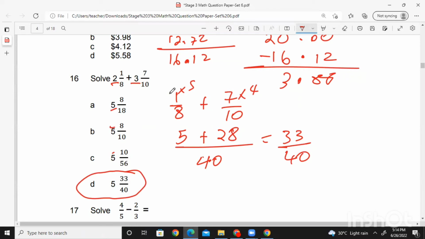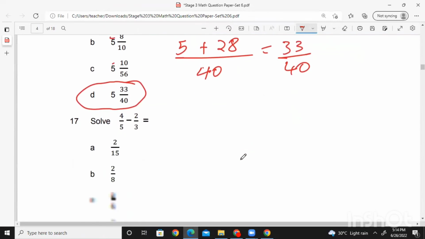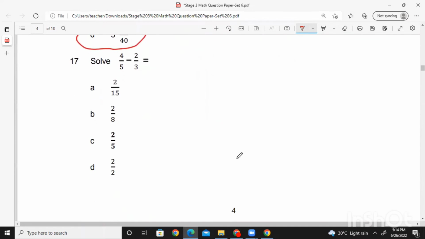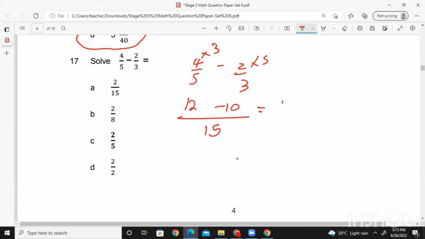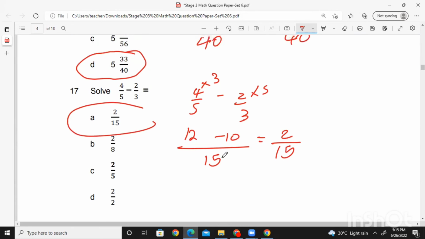So we worked out the next part, which is the other fractions. All right, so we're looking at this. We're talking 4/5 minus 2/3. Listen, this is 15. All right, so 5 into the 15 is 3 times 4, that's 12. 3 into the 15 is 5. 5 times 2 is 10. So this is 2/15. And the answer is at the top right there.